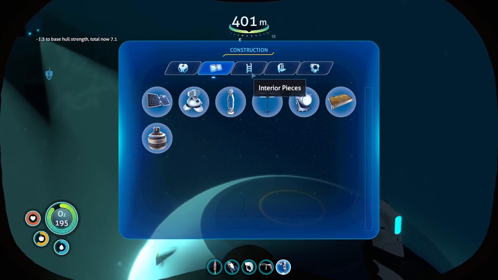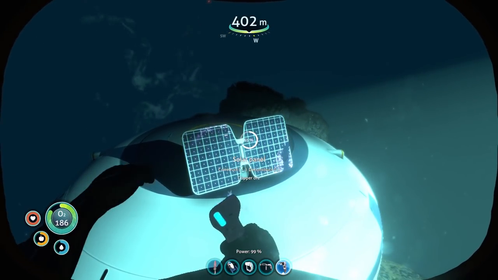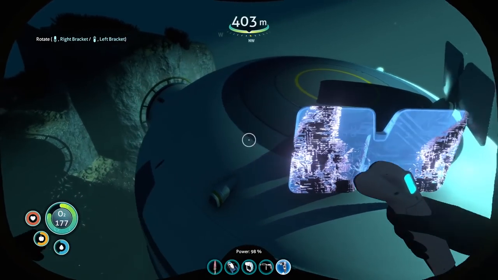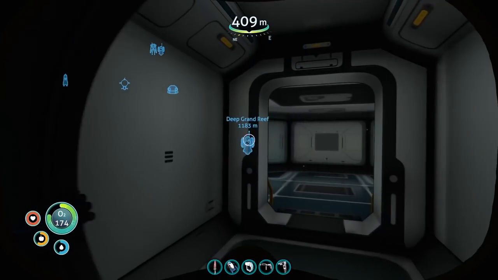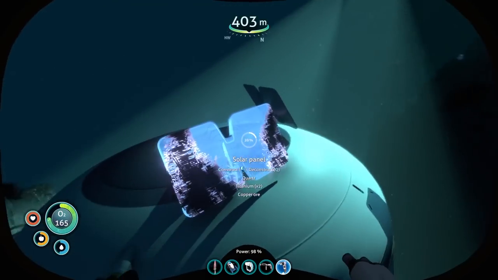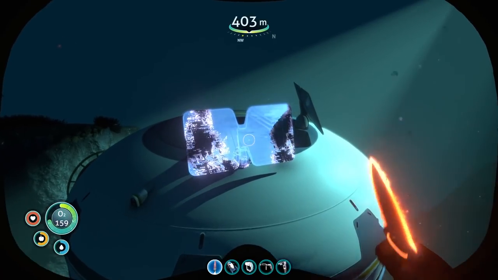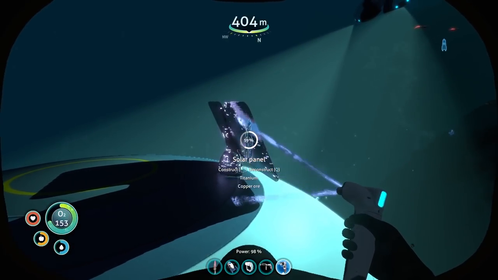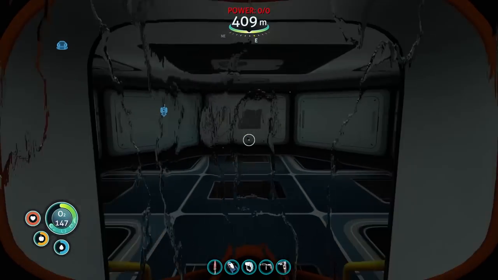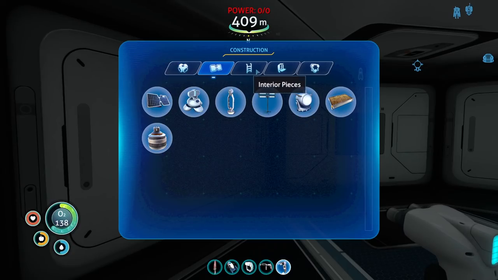Ideally, you want to choose the cheapest power source for this kind of outpost, and I tried using solar panels, of course, but it turned out sunlight can't reach this deep, even though you can trust me, it's daytime. Emergency power only. So scratch that. Production offline. Let's build other stuff. And we'll come back later with enough materials to build some different power source.